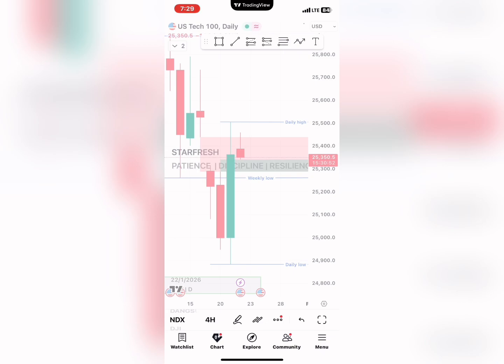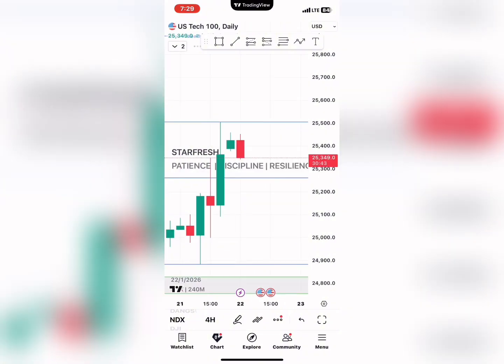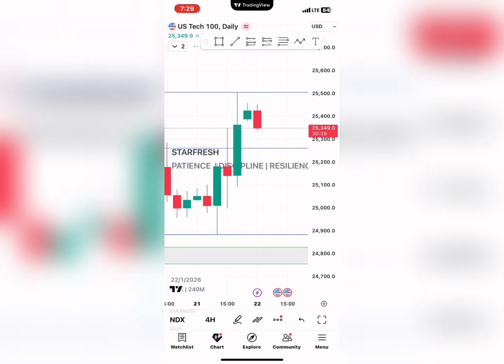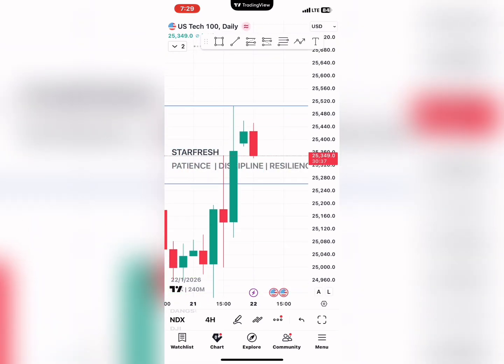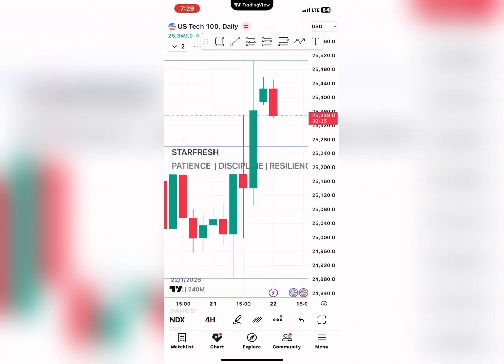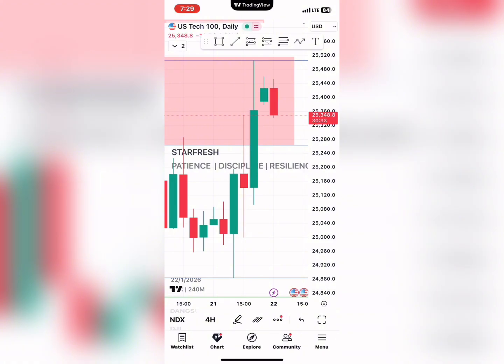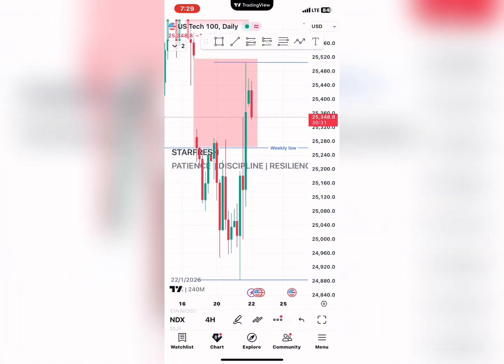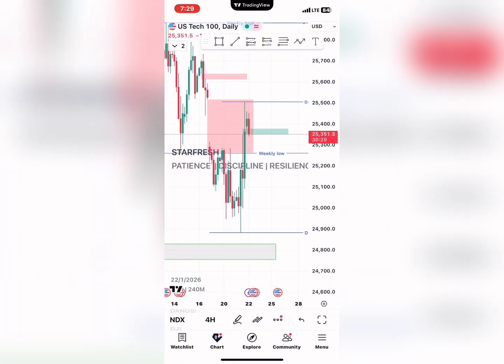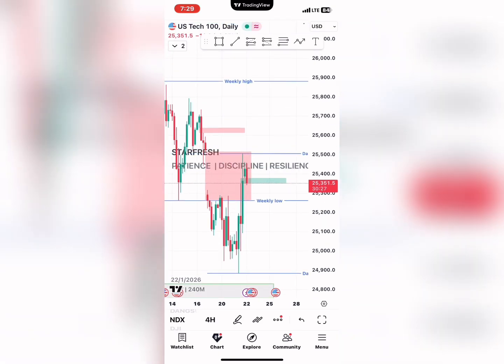I don't know if you guys know about flip zones. Yeah, in supply and demand, there's this thing they call flip zones. So this is now, in a fair value gap strategy, called an inversion fair value gap. It's kind of like flip zones, but this is for fair value gaps. It's when a negative fair value gap switches to a positive fair value gap.